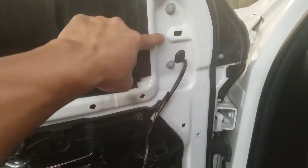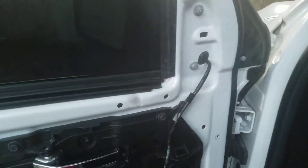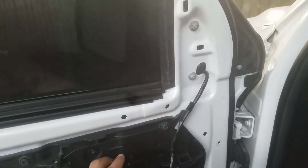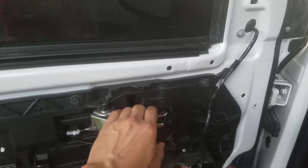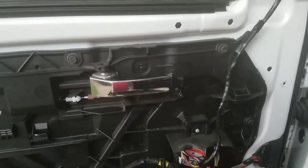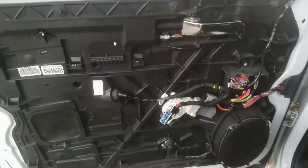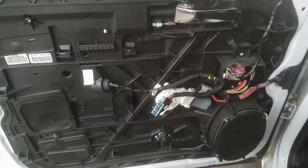A small flathead screwdriver will do just as well. You'll need to remove this panel before you can remove the main door panel — just reach over there and pop that bad boy off with your hand. It might feel like you're breaking something, but you're not. It's just a tight fit. And then you'll have on the door panel right here a little Phillips head screw. There are your connectors for the switch. That's what the backside of your door panel looks like on your 2016 Ram 1500.